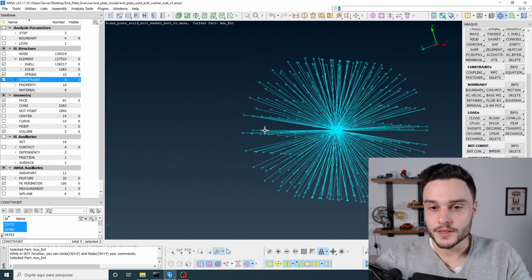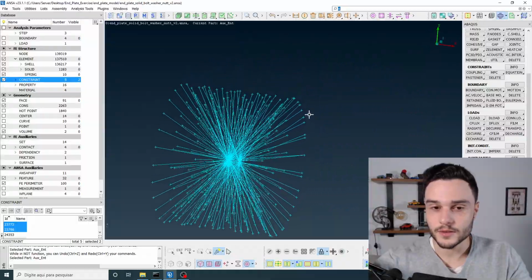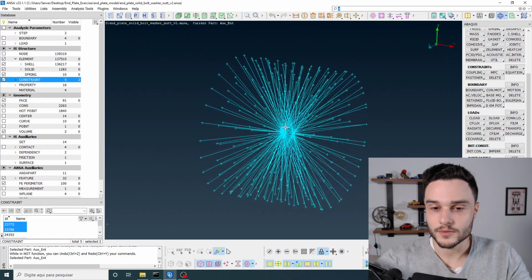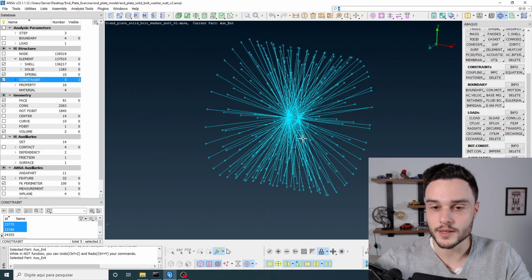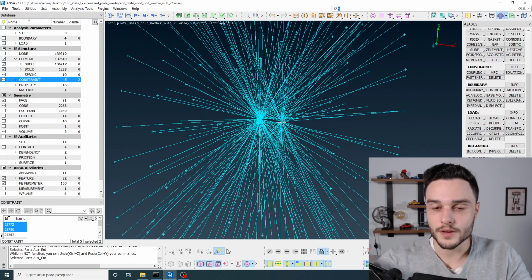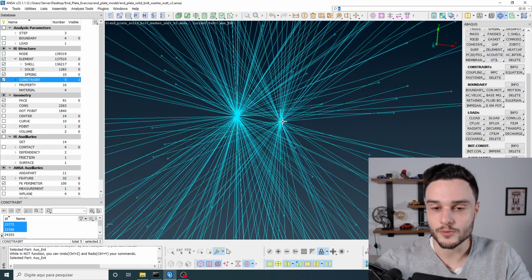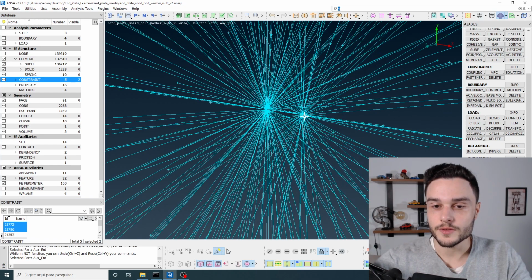And then you see that it's hard to tell which coupling is connected to the net and which one is connected to the bolt, right? But you see that we have one reference node positioned here, and the other reference node positioned here. These are the nodes that we're going to use to create the translator connector.